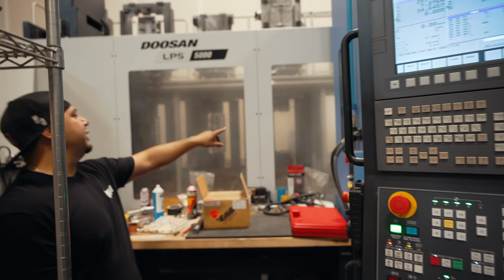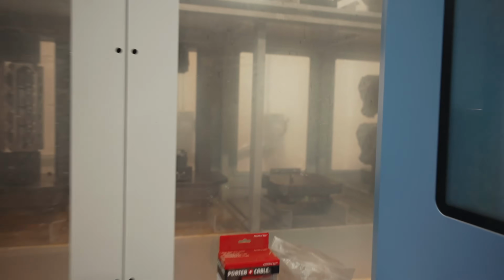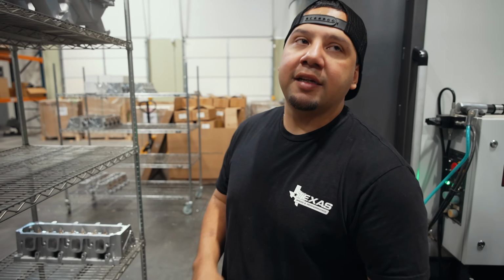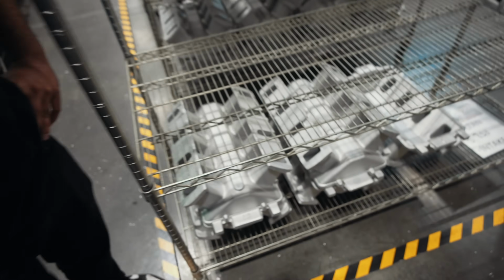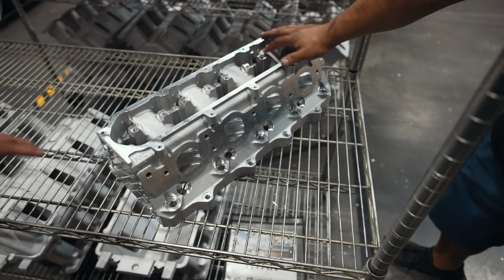But yeah, if you can see, we have nothing but different pallets. We got a couple set LT heads over there. We got our intakes. We got some LS3, it looks like over here. So we have different heads and then different intakes. So we got the LS3 intakes, we got our LS1 intakes, and we got the LS7 intakes. That'll go on these pallets and just get switched out all day. All day. So after everything's done, they'll come out like this. So this is finished product right here?